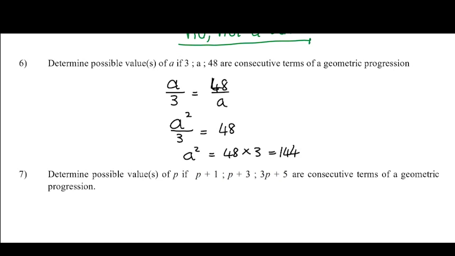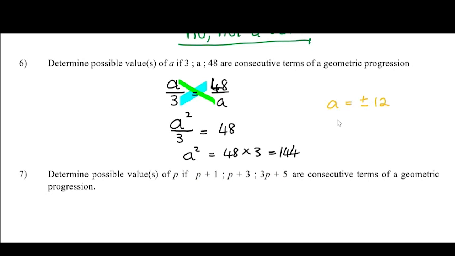Just want to make the point here that if we've got two fractions that are equal, the top of the one times the bottom of the other will always be equal to the bottom of the one times the top of the other. All right, and we can see that there, A squared equals 48 times 3. That would have been a more direct way of clearing out the fractions here. Okay, now we're going to square root both sides. Because it's an even power, remember that we can have A equals plus or minus 12. And we can see that there's two possible answers here.